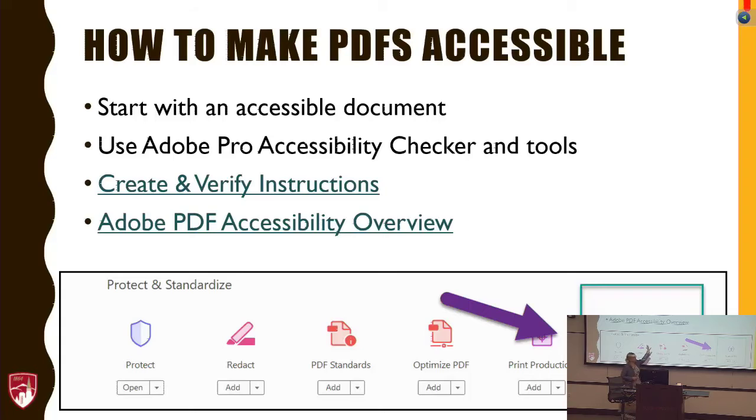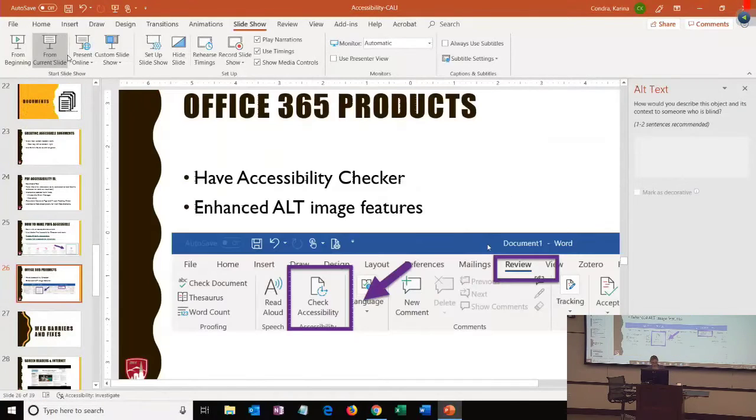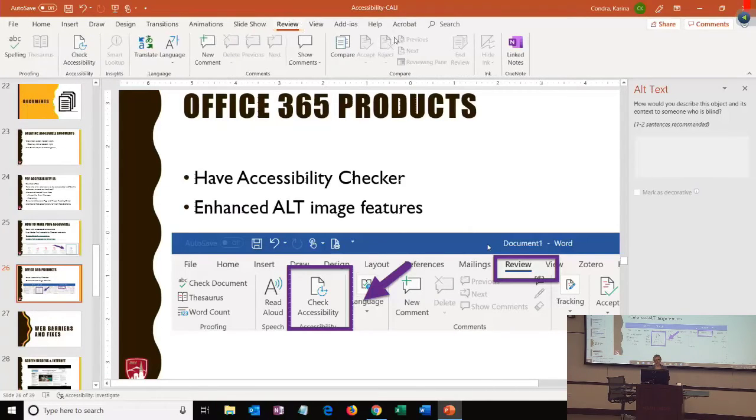I have the links here. Adobe has a great accessibility guide, shows you how to do it, that kind of thing. Also, Office 365 products all have accessibility checkers and they enhance the alt images features. So when I did a training at the law library with our reference librarians, this is what I showed them. If you go to Review, there's this link here.